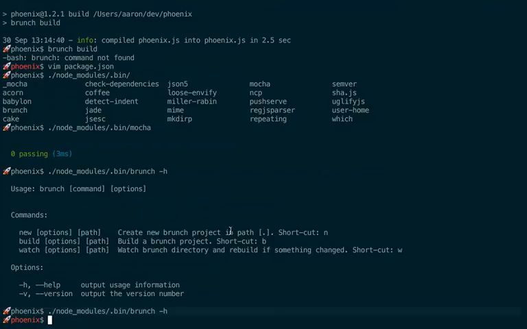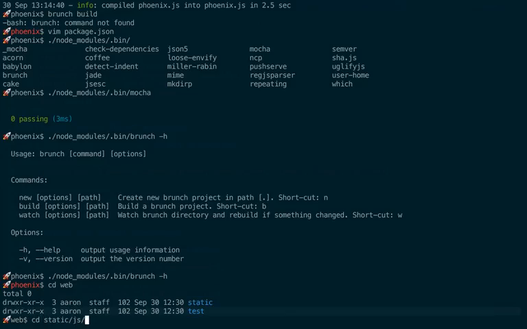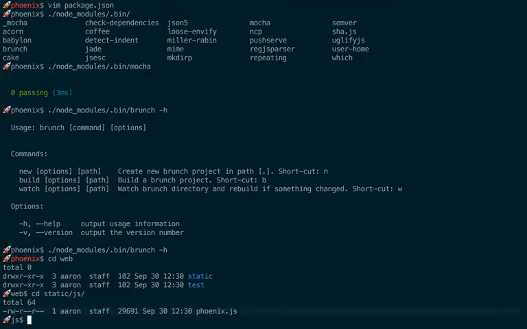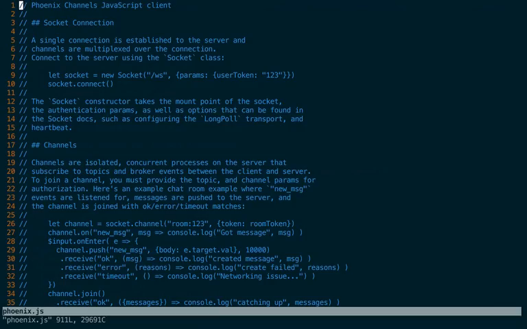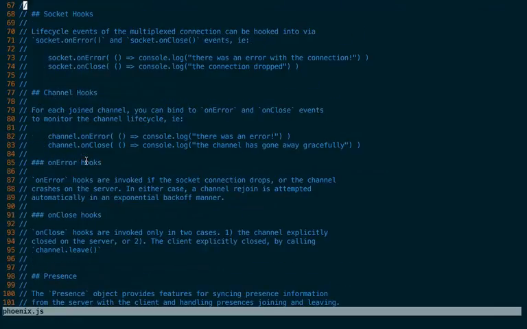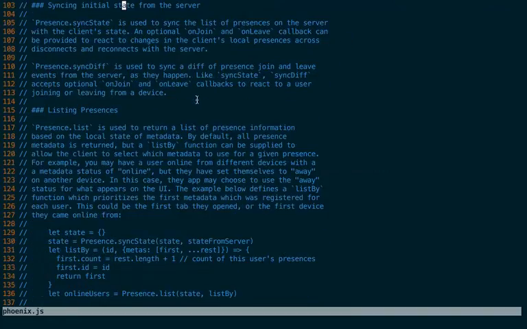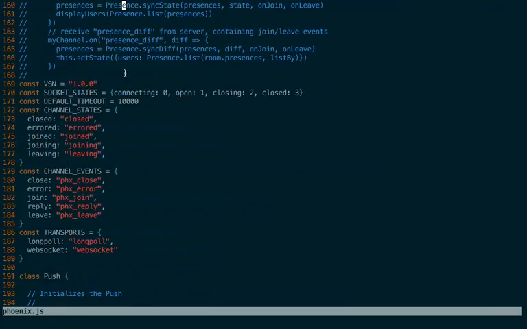We've got our JavaScript tests. So the one thing I am not sure about right now is, if we look at phoenix.js, there's all this documentation inside the file, and I don't really know if this gets processed or put anywhere.